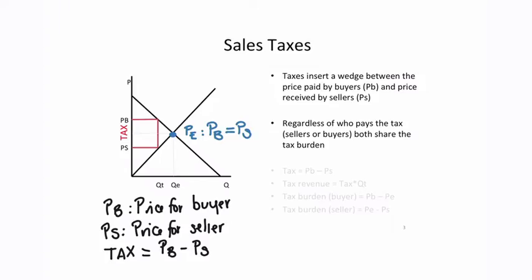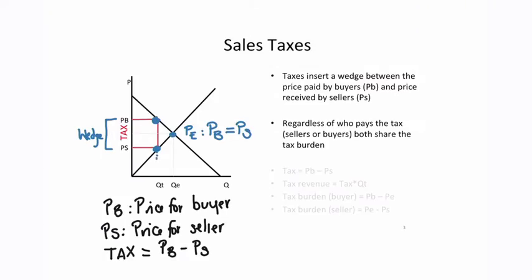When we have a tax, this tax creates a wedge between the prices for buyers and sellers. Now, as you can see, because the price for the seller is lower and the price for the buyer is higher than what they would receive in equilibrium, by the law of supply and demand, this is going to tell us that the quantity that is sold in this market is going to be lower, QT.